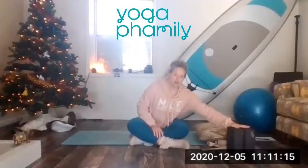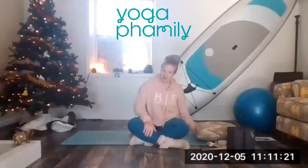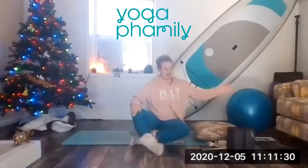So in order to do that, you can have a strap, a belt, a towel, anything that allows you to get length available. Two blocks. You can do two giant pillows if you have them. One of my favorite things that I had during prenatal and for postnatal is a big ball. They're all fantastic. And the best thing with shoulder releases, you can do them with so many different options. There's so many different options out there and variety. But yeah, I'll show you a few of my favorite ones that I like to do.